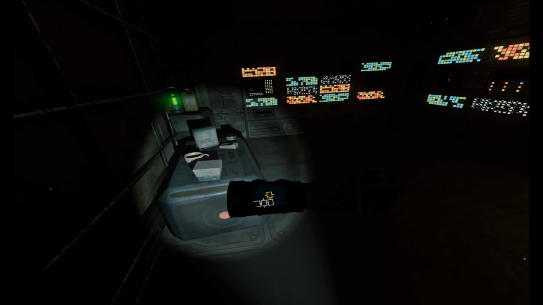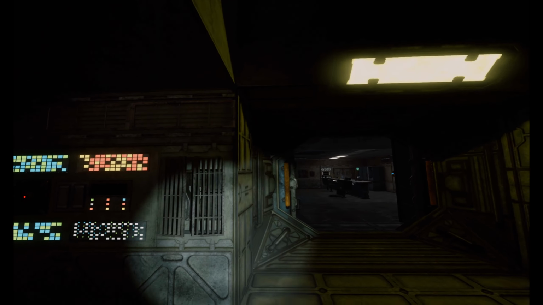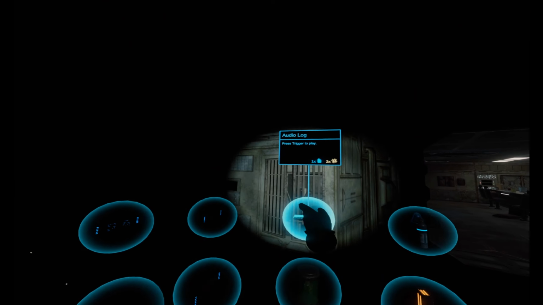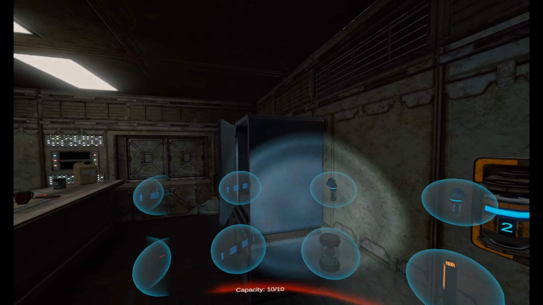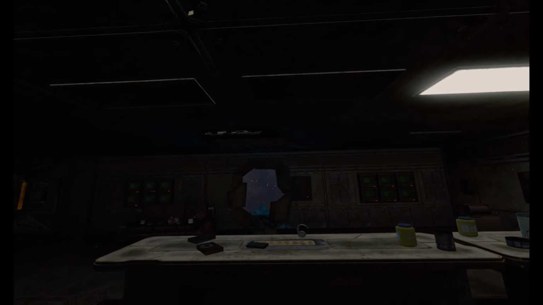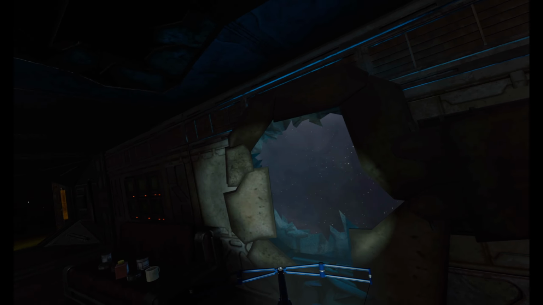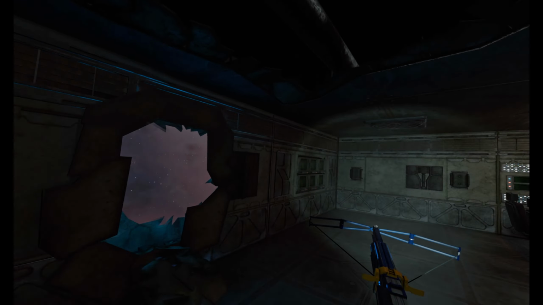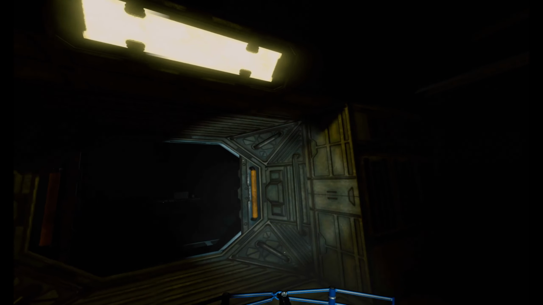What if I can mark like a save point here? Fuel cell. Alright, I'm guessing that's important. Alright, let's just get rid of one of these audio logs. Alright. Okay, you know what? I can exchange. Hull breach. Don't really see anything though. All right. Well, there's a whole bunch of these, so I'm just gonna take one.